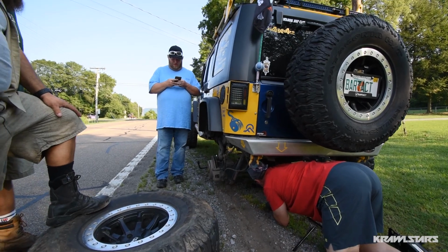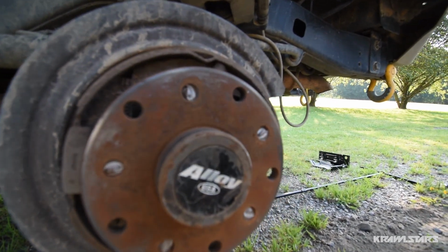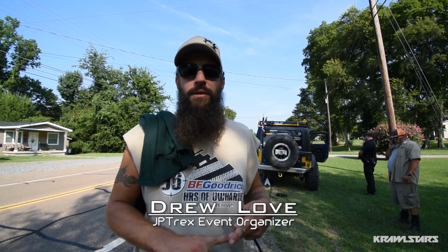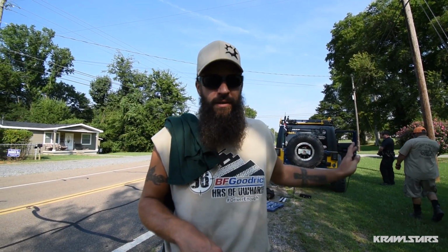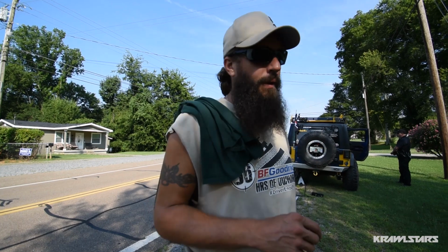While some of the guys started making phone calls to get repairs, Troy started tearing down the axle for replacements. Finally, some good news. Okay, we've got Amber and Brad is donating to Donnie, and he's going to take care of them financially, whatever it takes. A spare set of axle shafts that we're going to just probably slide in to get him to AOP.